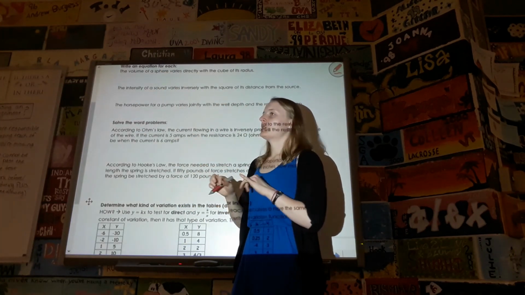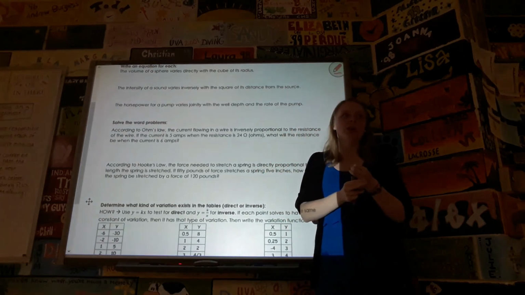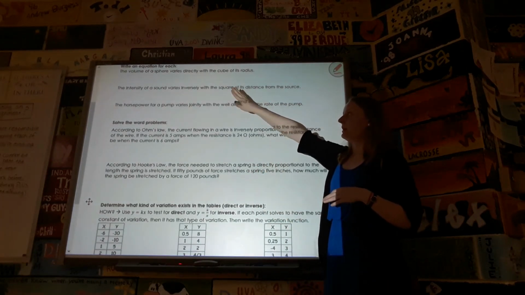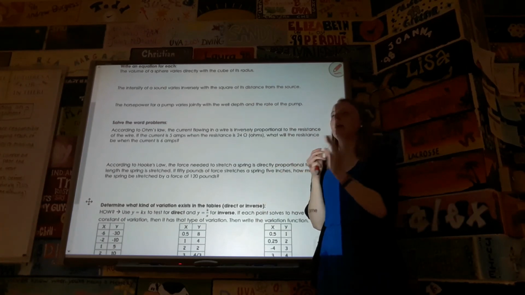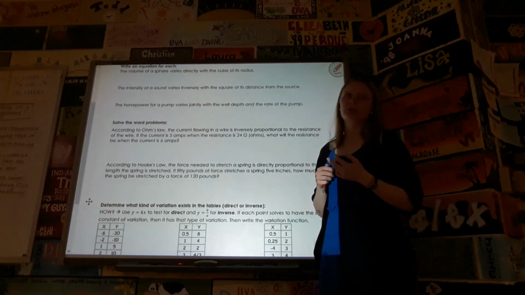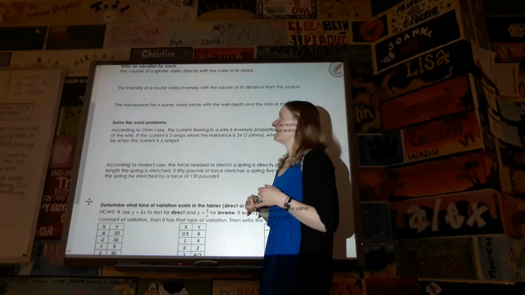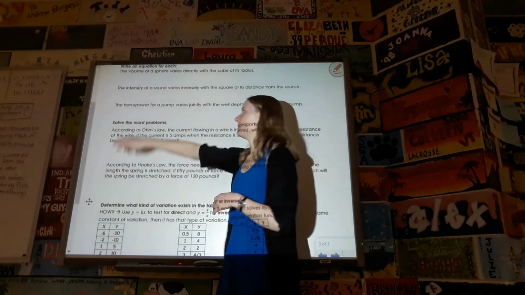Alright, so for each of these we're going to write an equation. A couple of things you guys want to look out for is, first of all, you guys are going to create the variables yourself. So based off of the values we're working with, like whether it's volume or radius or diameter or something like that, you guys will invent the variables for yourself. Something else you guys want to look for is what kind of variation it is. Is it direct, inverse, or joint? So let's look up here at this first one.